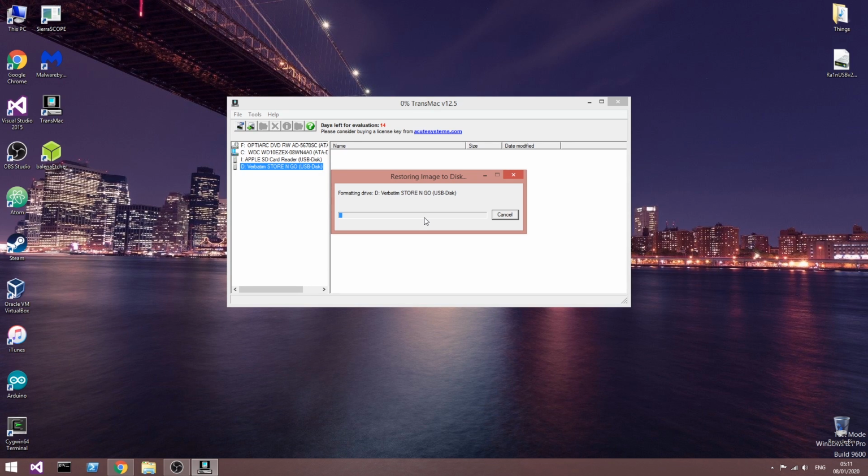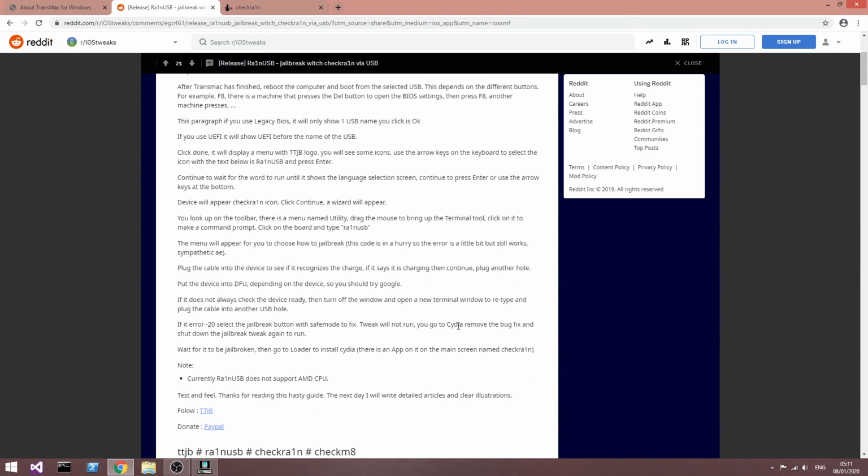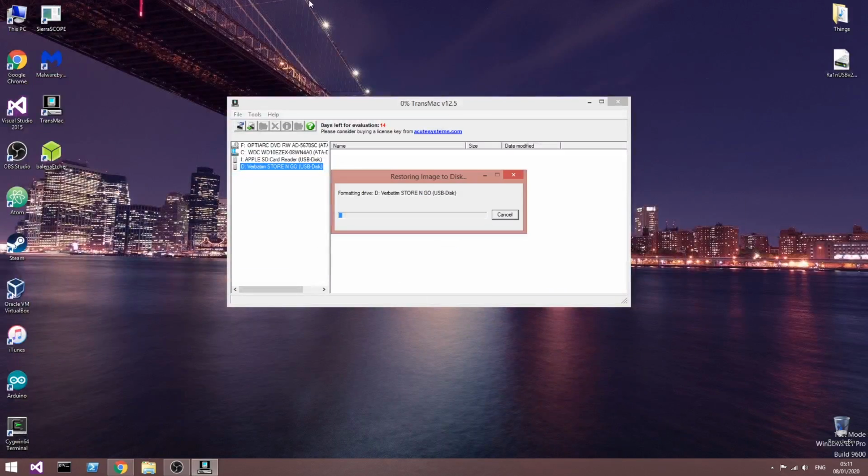Now that thing is basically the installer for macOS, which shows you the setup on where to install it, but you don't have to install macOS, because you have to go to the utilities, and this tutorial in here on Reddit explains very well everything you need to do. You have to go to the utilities at the top and select the terminal and just run Ra1nUSB. And that will start checkra1n and you will be able to plug in your device, jailbreak and then restart your computer back to Windows. As I said, you don't install anything permanent on the computer. Everything you do is on that USB flash drive.